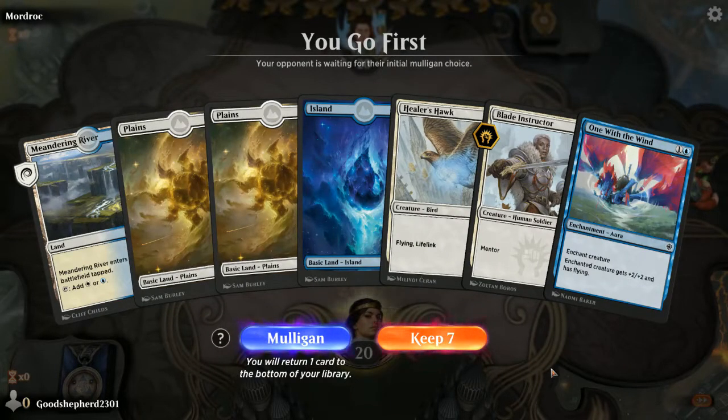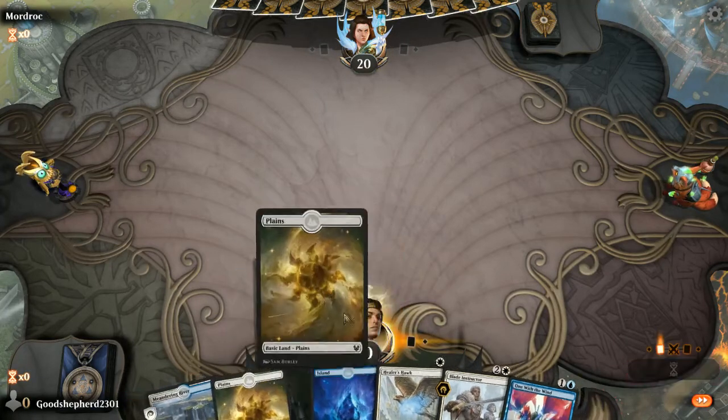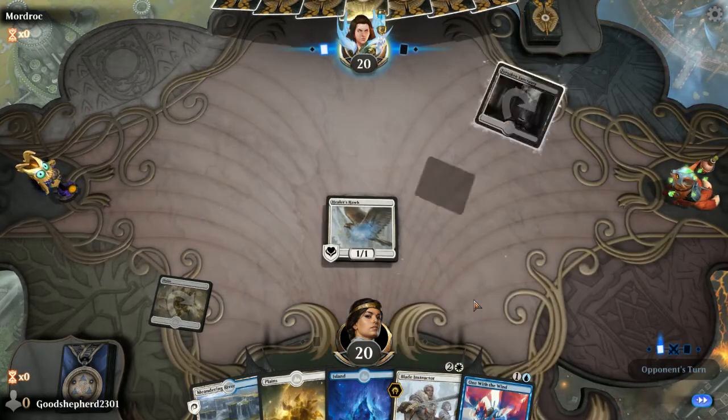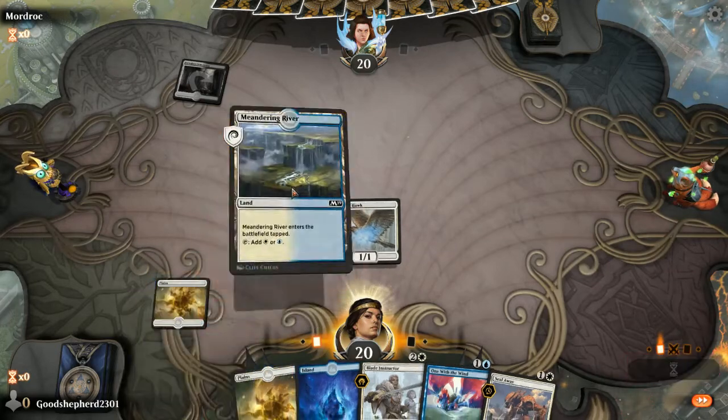Okay. So we have an interesting start. I'm definitely going to go for the Healer's Hawk turn 1. At least it eats a Shock. And heck, if I can put a 1 with the wind in it. Okay, so it might eat a Murder instead. Actually, I haven't planned.